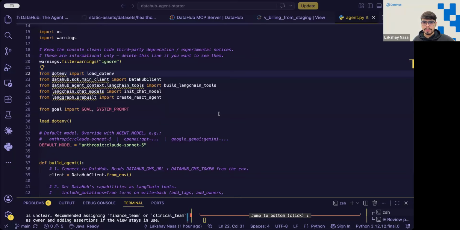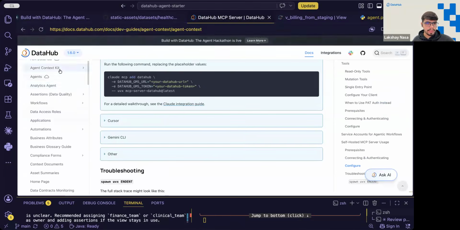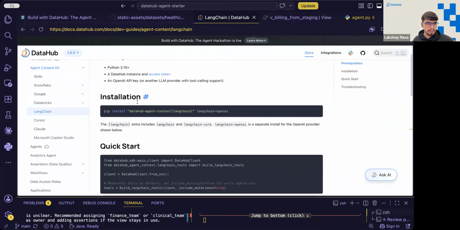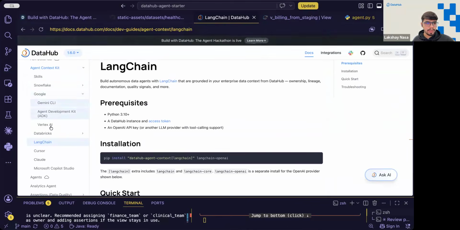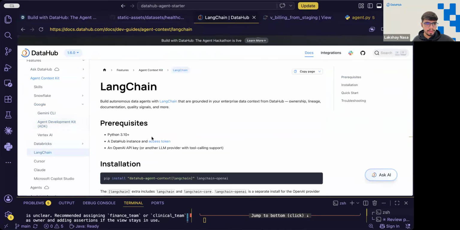One is the framework that runs the agent loop. There are a few you could use. You can find them in the recommendations. If you are building with agent context kit, you can build it with LangChain or LangGraph. If you are going with the Google ADK, you can use that as well, or whatever. But I have gone with a mix of LangChain and LangGraph.